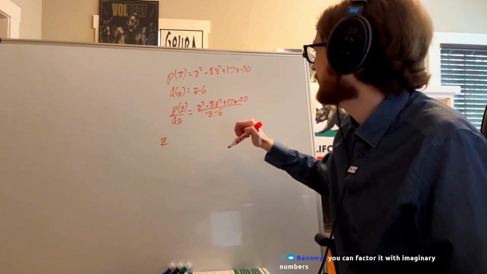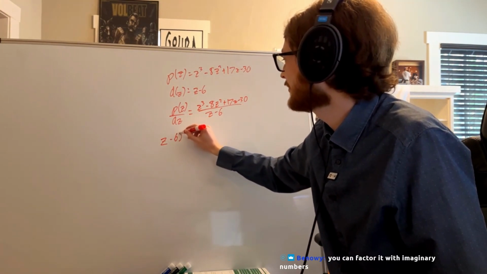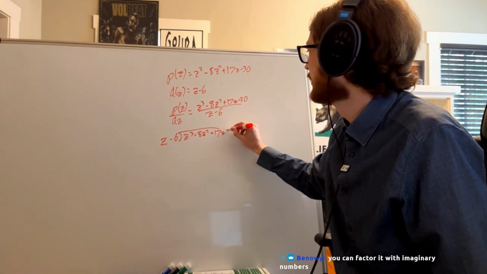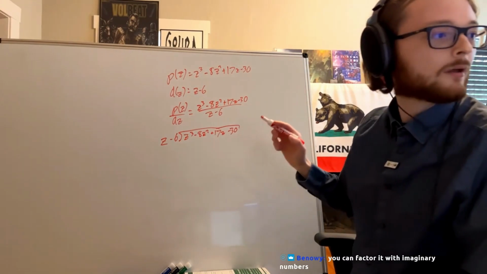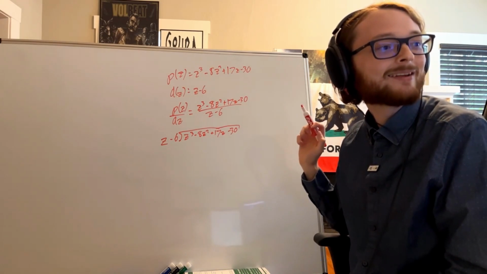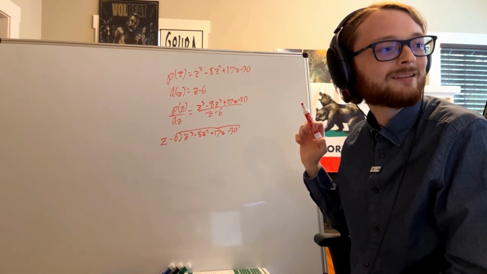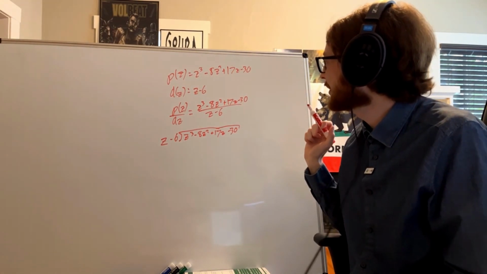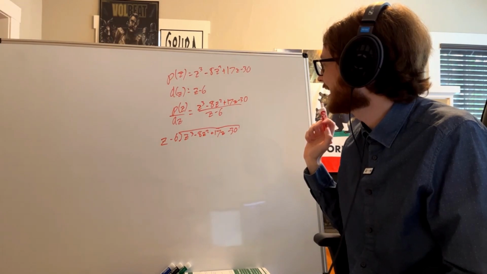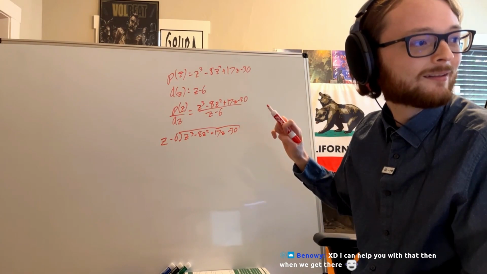There's probably a trick to factoring this cubic. Well, you can't really group it. I guess let's try long division and see how that works out, even though it's kind of a pain. Factor with imaginary numbers? Oh, that's something that I didn't learn how to do. Is there a trick to doing that with imaginary numbers? I don't know how you get the rest of the polynomial. Either way, I kind of want to try the long division way and see what happens, but if you are able to, you can help me with that when we get there.